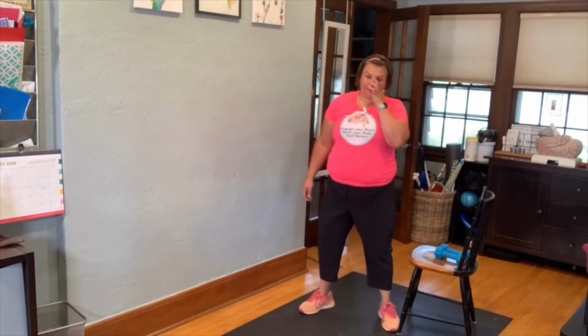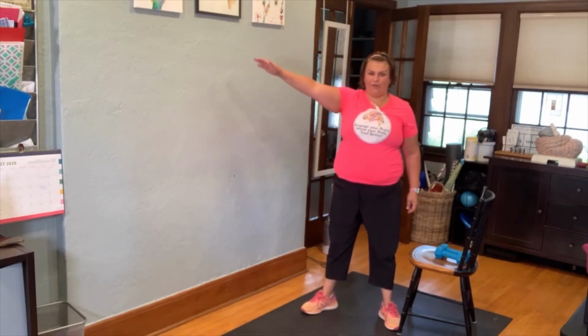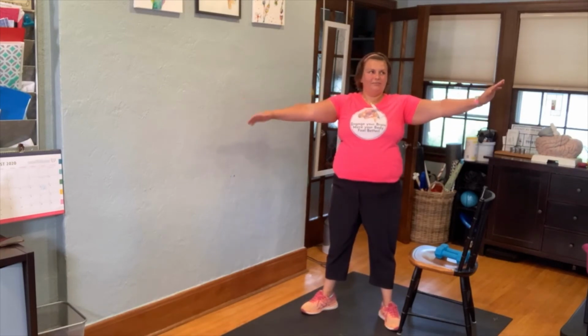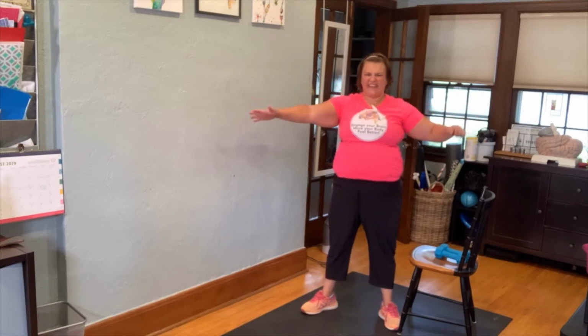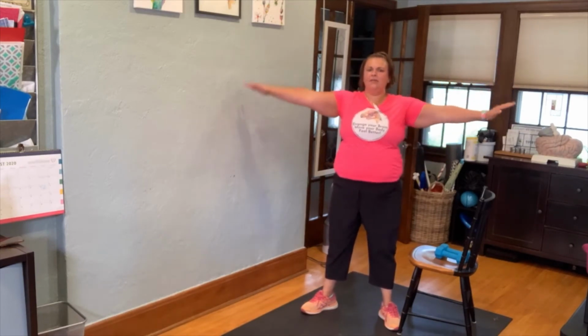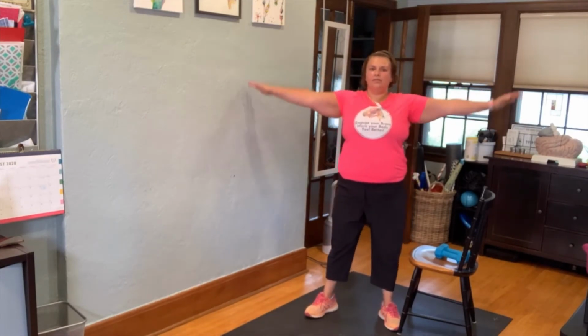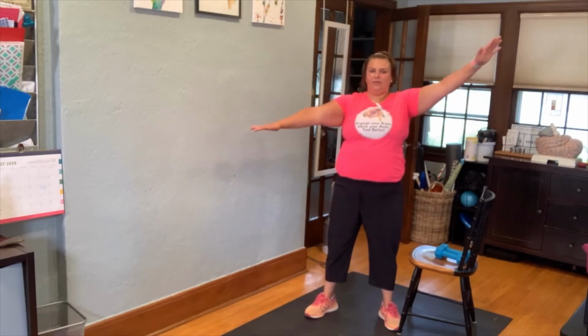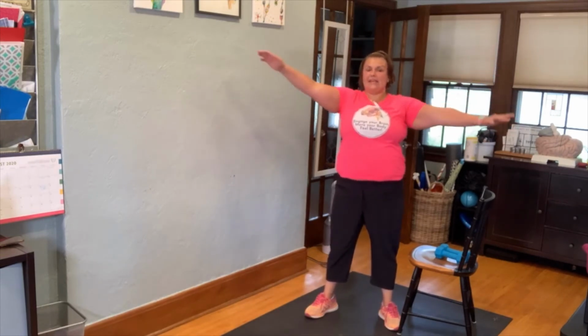So this is arm circles. So one arm is going forward, the other is going backwards. So I find it's easier if you start with one arm and then add in the second. As you're doing this, you're working on standing tall. Keep those elbows big.